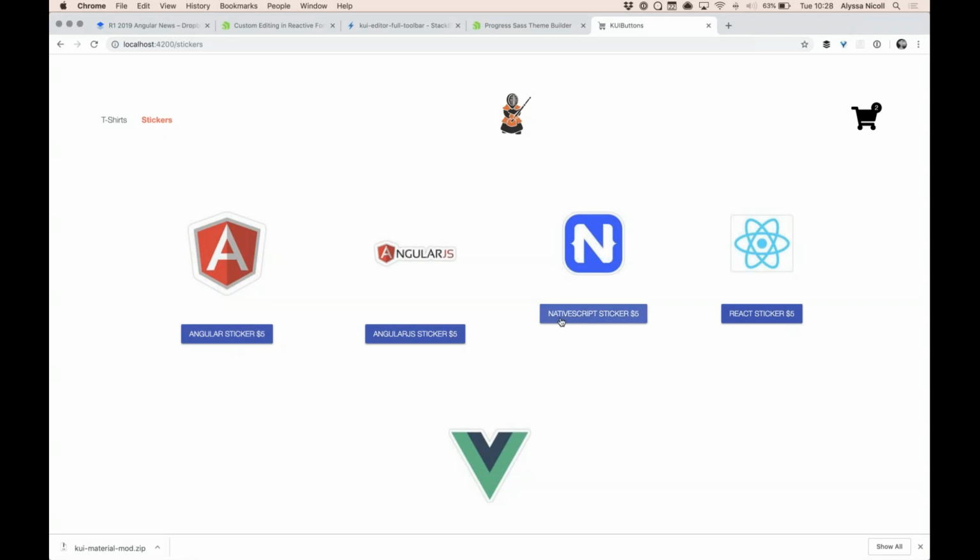You'll see this, I see kind of purple, but I've been told this is blue. So I'm going to go with blurple. But you'll see these buttons here that have the default Material color on them. And we're just running at localhost 4200. What I want to show off is how easy it is. We just used the theme builder and we went ahead and downloaded.